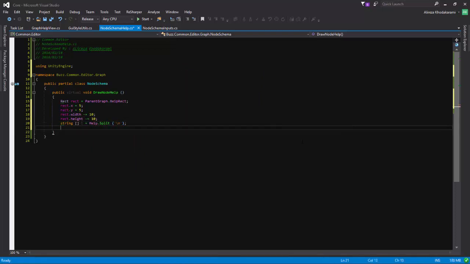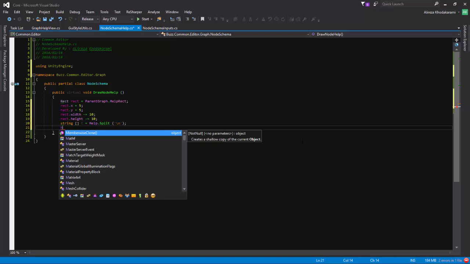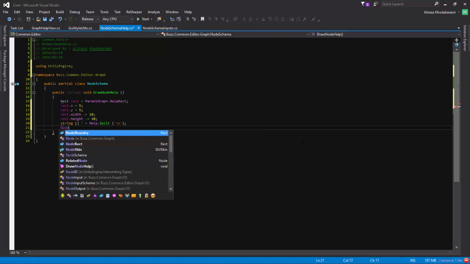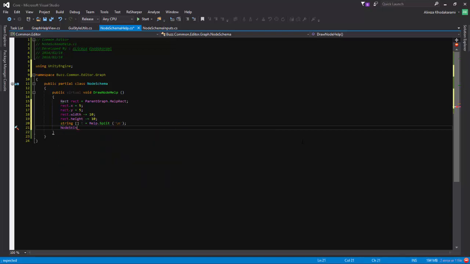This makes sense more when you see a help there. Then we say node skin dot get a style. The style we want is help info, something that we don't have yet, dot fixed width equals to rect dot width again minus 10.